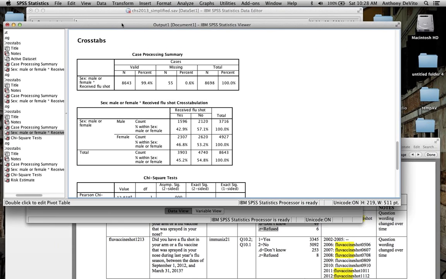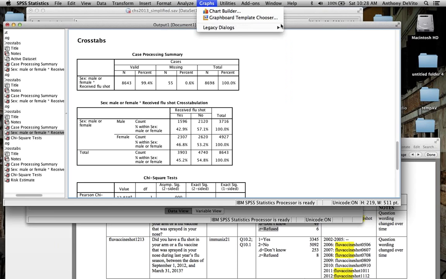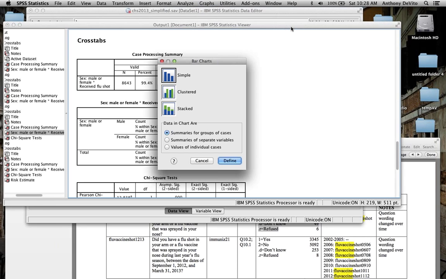In addition to that, you could also go into graphs, and I like to use legacy dialogues, it's the simplest. You can produce graphs that represent these distributions. Since these are categorical variables, we're not going to make histograms, we're going to make bar charts.